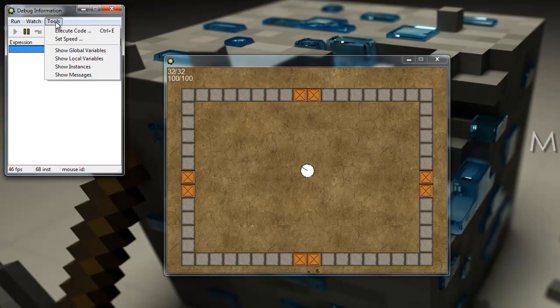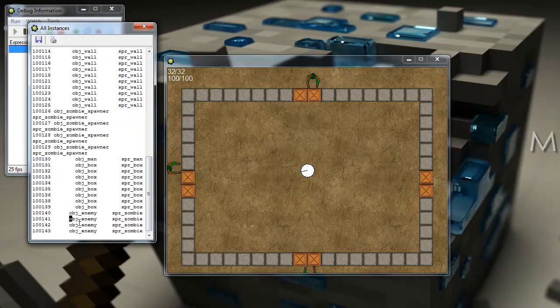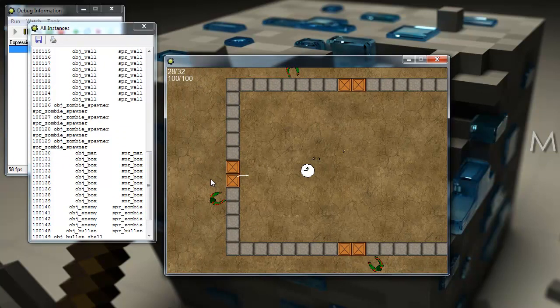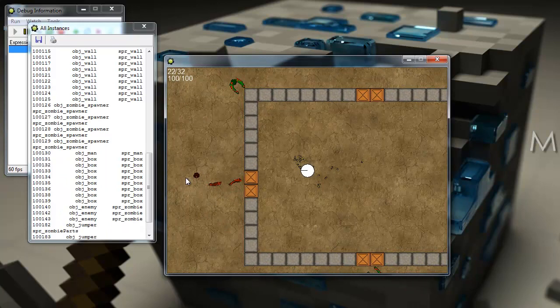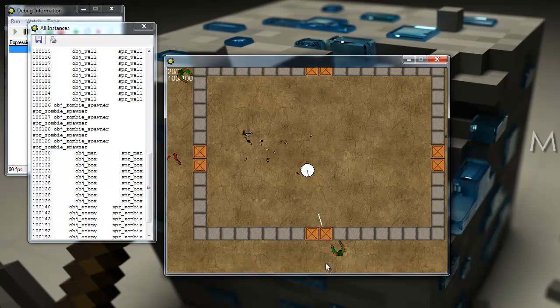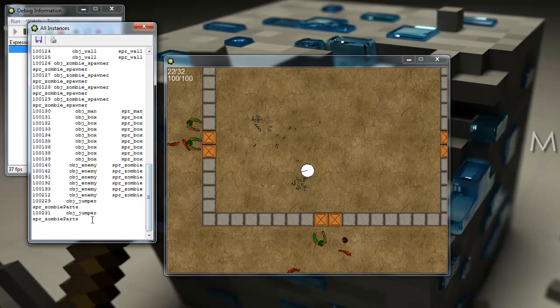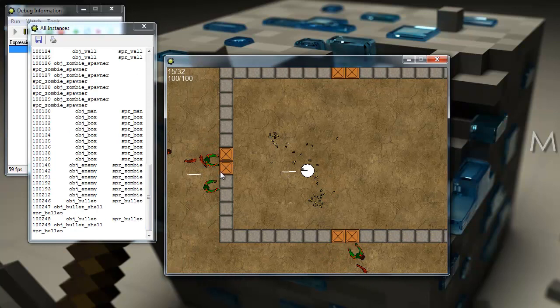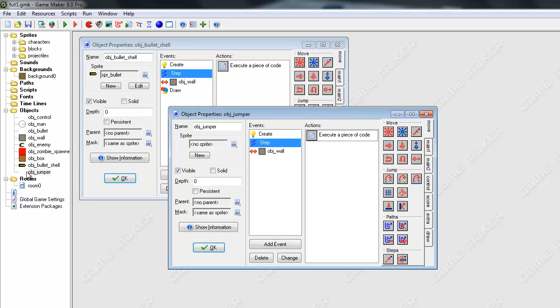Okay, if we go to tools and say show instances, this shows all the instances in the whole game. And we want to keep our eye on object enemy. Oops, I mean object jumper. See, the object jumpers disappear. That means they're deleting themselves. They're somehow getting deleted. Yep, they disappeared. So that's a good sign. That means that our game won't lag anymore after that. So you can have as many body parts lying around the room and it won't lag the game.